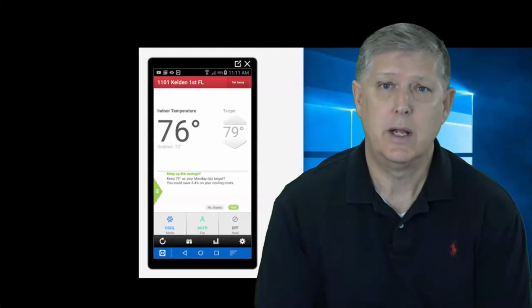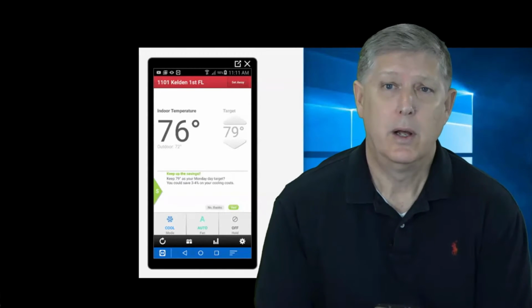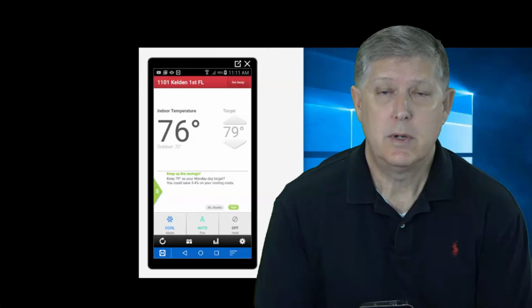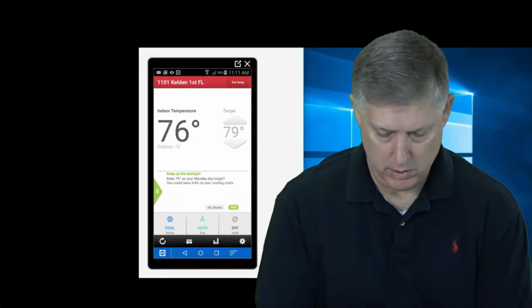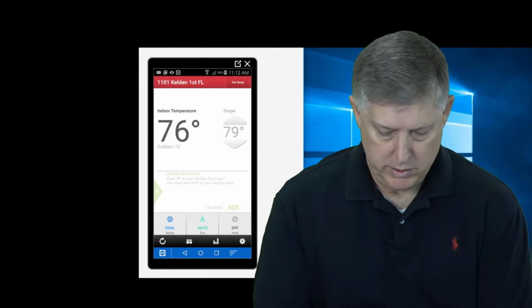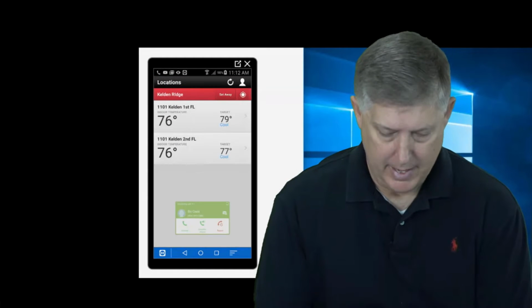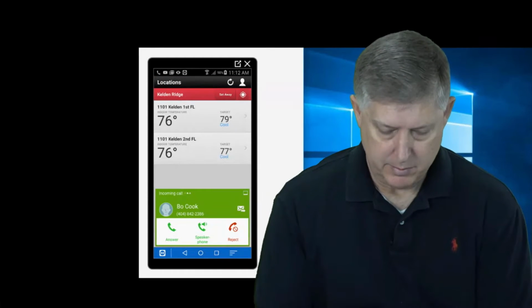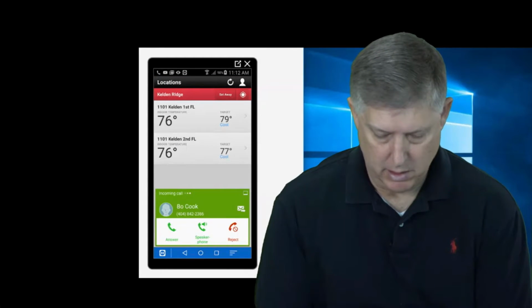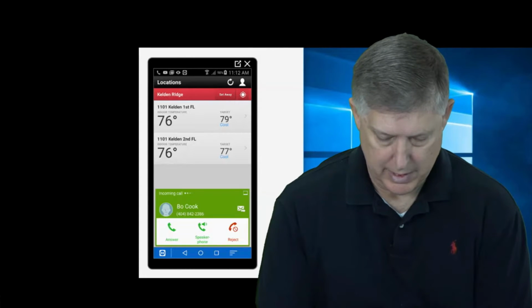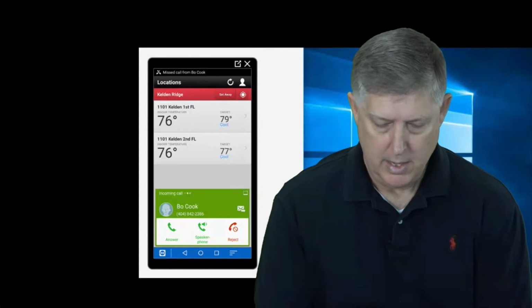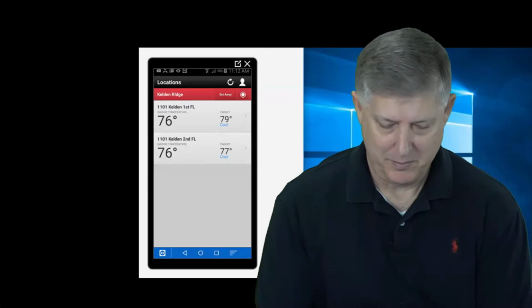Or I could certainly hit the down arrow, and obviously I could hang meat up there if I wanted to. Alrighty, I'm going to go backwards, and that's not something I expected to happen. Somebody's calling in, so let's reject that, and we will keep going.